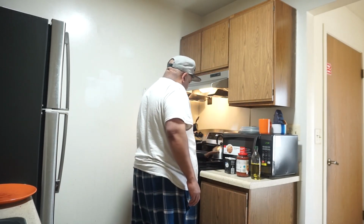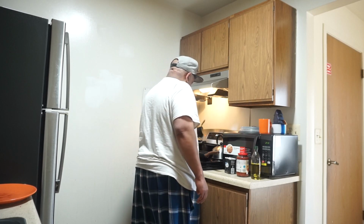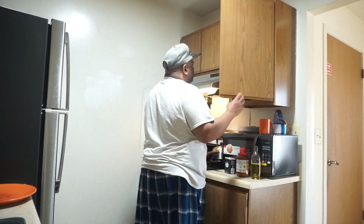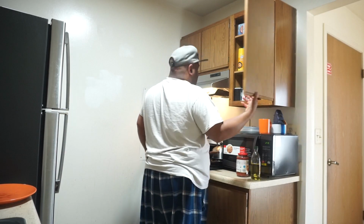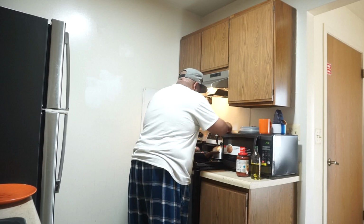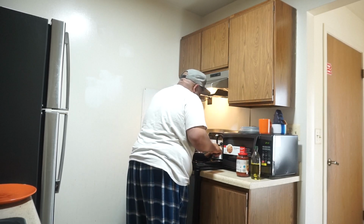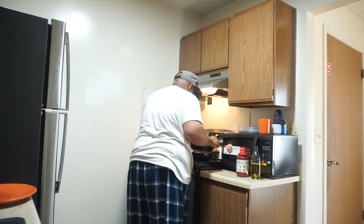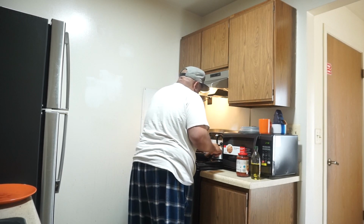Do it like this, just sprinkle a little. That's it right there. Not too much seasoning. We're gonna make sure we cook all this the right way, y'all. Making sure everything is done right. Cook it up the right way.